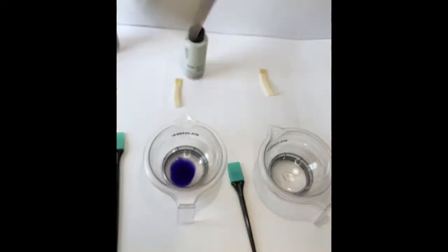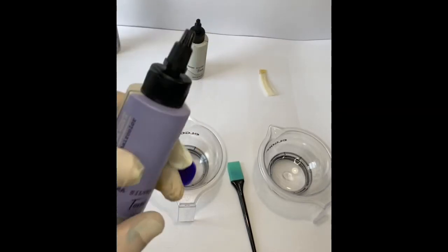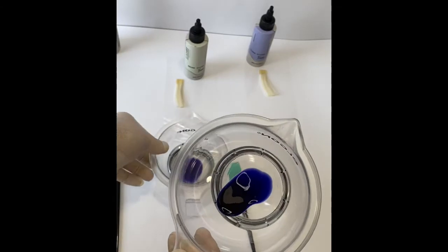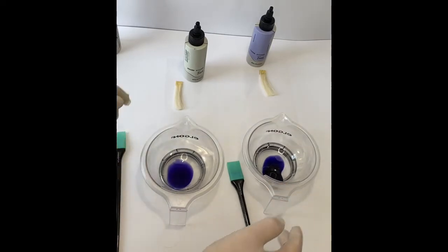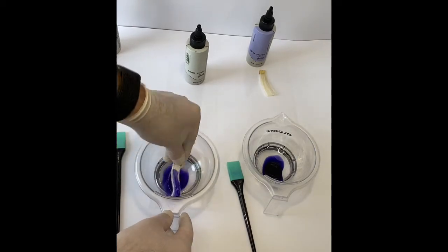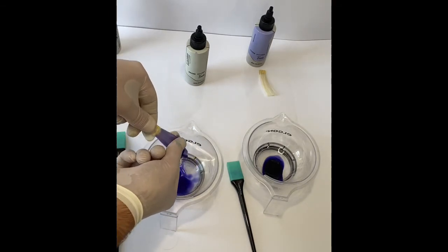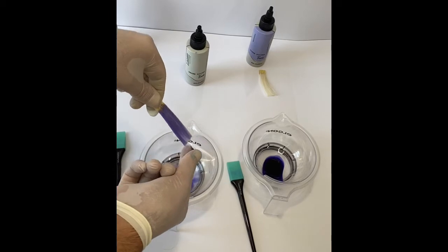And let's go for the Ultra Silver. Again, shake before you use it. Just twist the top. Okay. And you can see here, it's a little bit stronger, but let's see how the result is on the hair. So I'm just going to work the product in like so. Now, of course, you can use the product on damp or dry hair. Just remember, if it's on dry hair, the result is going to be stronger, yeah?